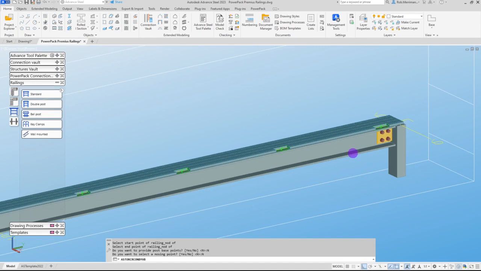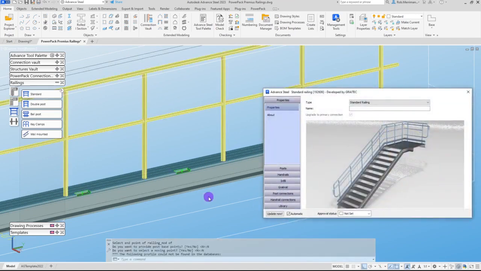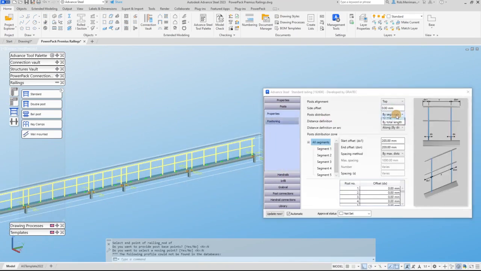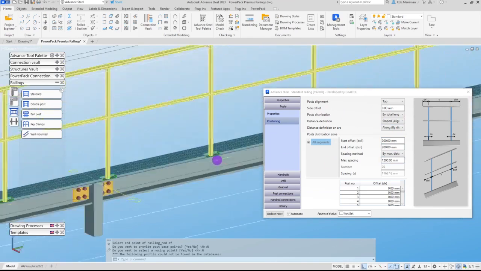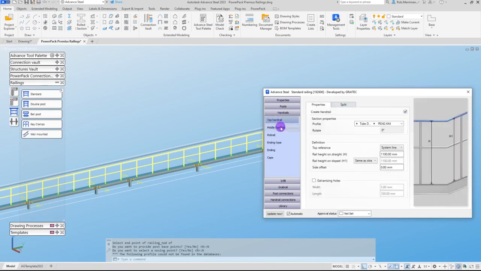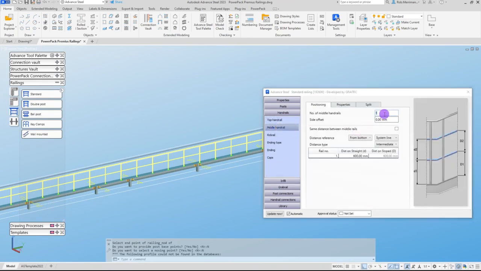Now this is the same macro that we did for that infill balustrade, and what we're going to do is go to the post positioning. Instead of doing it by segments, because each beam that I clicked on is classed as a segment, I'm going to say no, I would like to do it by total length, and in here my maximum distance is going to be 1200, and hopefully that is now aligning with that. Now I don't want a middle rail, so if we want to turn the middle rails off, we come into the macro, we set the value to 0. That'll turn my middle rails off.